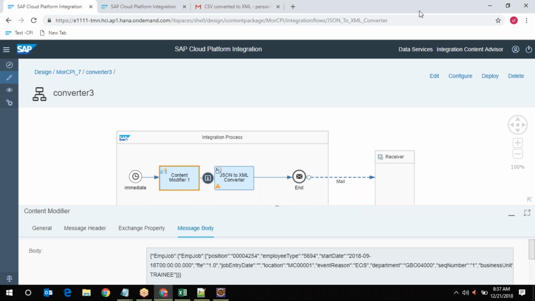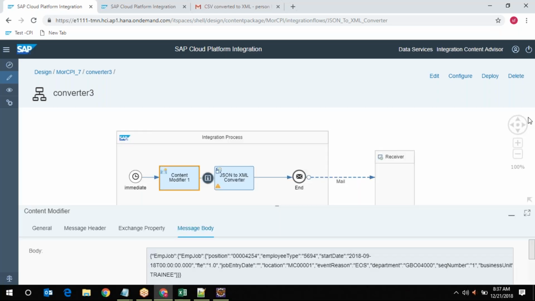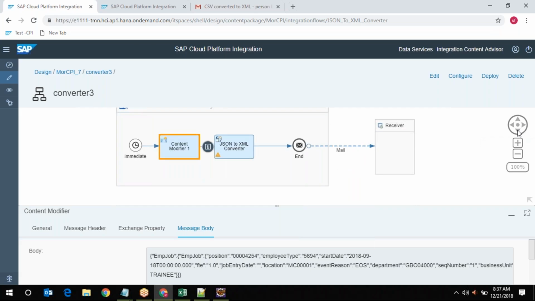Suppose we are getting data from web services, like a JSON file coming from web services through the REST adapter. By using the REST adapter, this JSON file comes to the CPI. So in that case, no need to use JSON to XML, right? I mean, when it comes to CPI, it will convert from JSON to XML automatically through the adapter, right? No, automatically it won't happen.